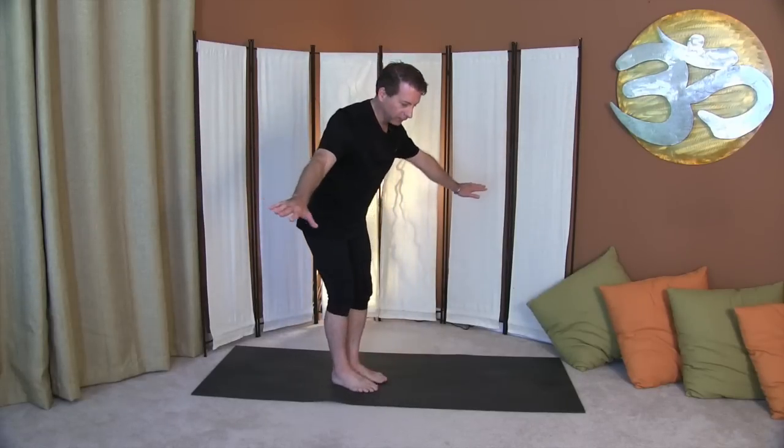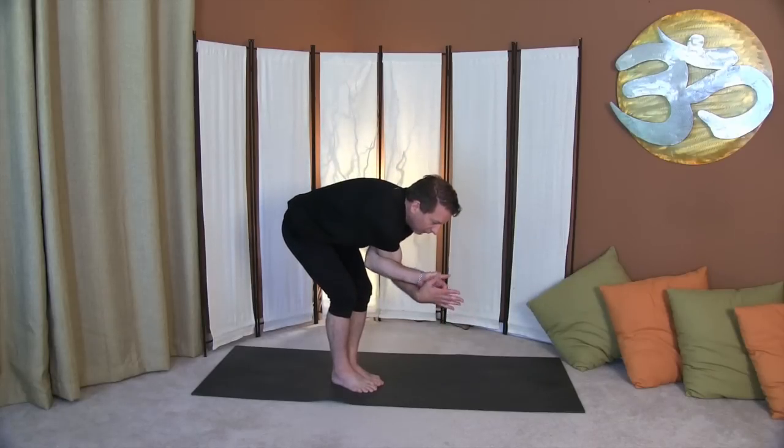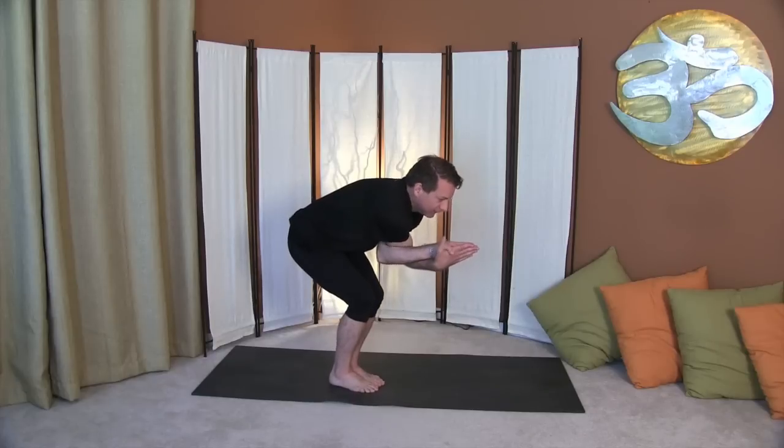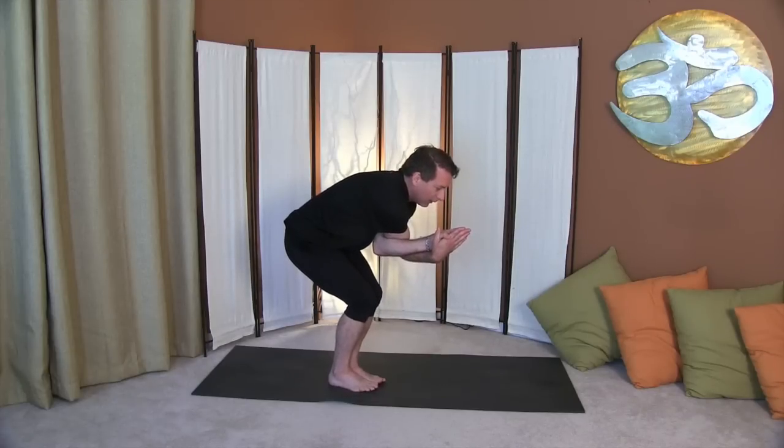So from here, I'll bend sideways here a little bit. I'm going to take my right arm over my left and cross, and then work on bringing my palms together. And you got to stay seated. To get in this pose, you got to stay seated. And depending on where my hips are, I may be able to get all the way, or I may not. It just depends on wherever I am and whatever I can do to maintain the balance and my focus.